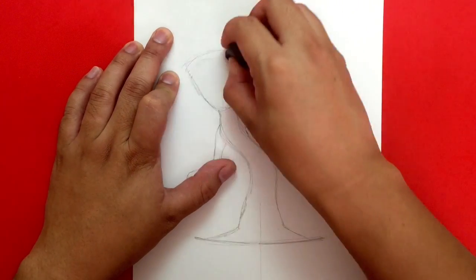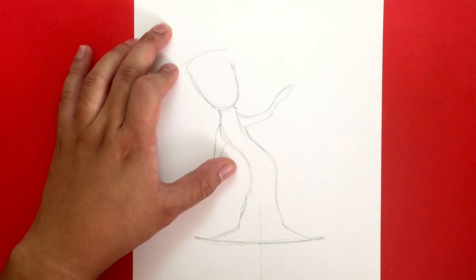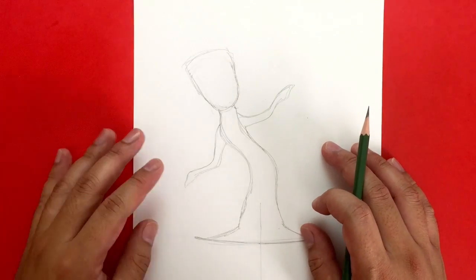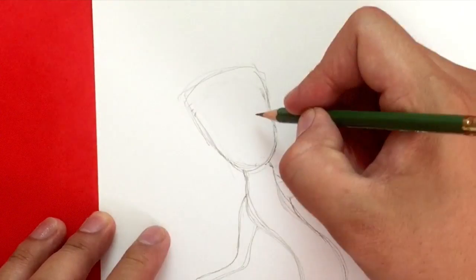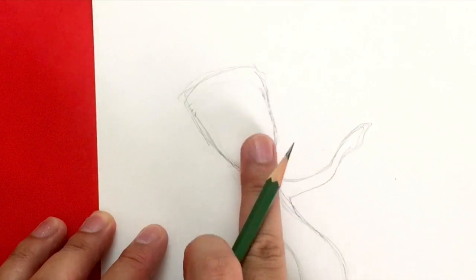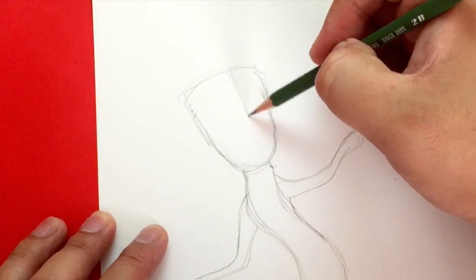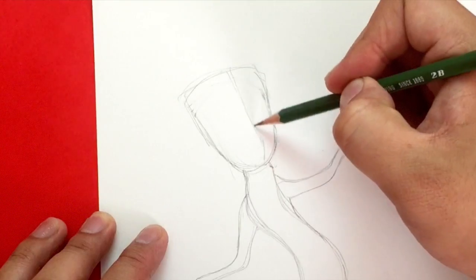Erase some of the guidelines here, and there you go. We can get started on doing the details on Groot himself. So what I want to do is I want Groot to be looking to the kind of up and right. So I'm going to put the center of the head going down like this.